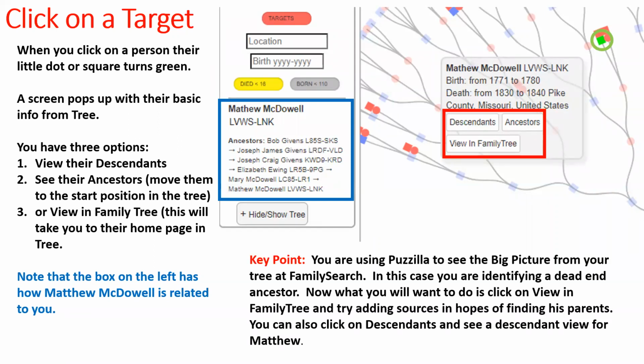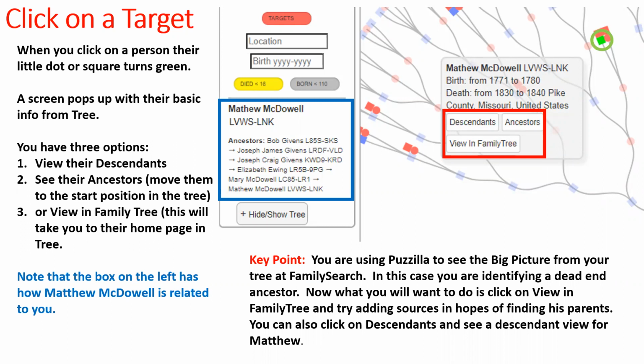Okay, now remember, the key point here is we're going to use Puzzilla to see the big picture. Once we've seen the big picture, we're going to use it to help us identify where we can find a dead end, either dead end ancestor or a dead end descendant, so that we can then go over into tree and try adding sources and do any merging that might need to be done, and hopefully add some new people into tree so that we can do their temple work, or possibly just identify some people that are in the descendancy or the ancestry that need their work done that are already there.